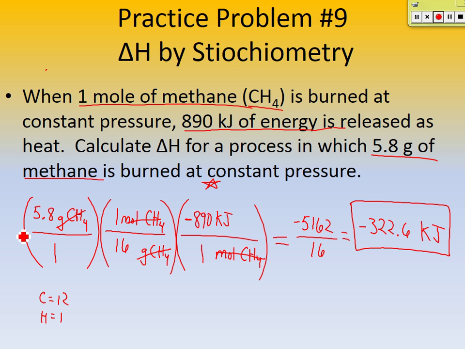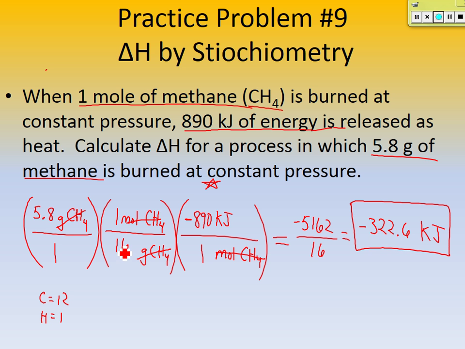Okay. So did we have a complete mole of methane here? Did we start with 1 mole? How much was 1 mole? 16. So we didn't have a full mole, did we? So we're not going to burn, or it's not going to release 890 kilojoules. How come it's less than that?